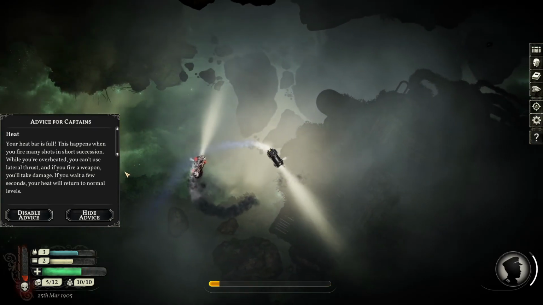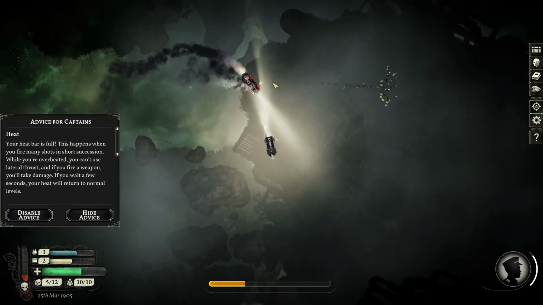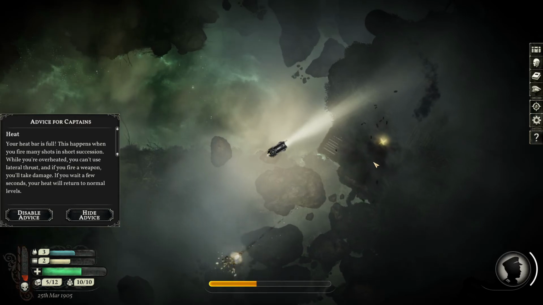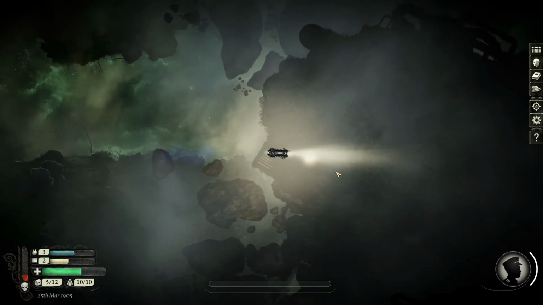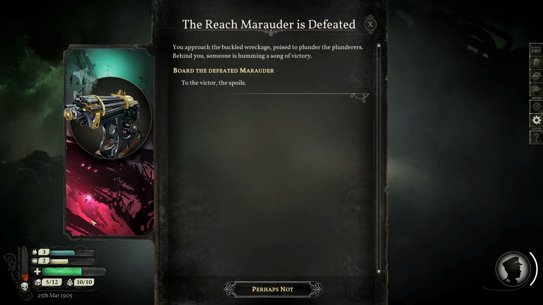This happens when you fire many shots in short succession. While you're overheated, you can't use lateral thrust, and if you fire a weapon, you'll take damage. It seems like we're getting him, though. The juking is real. Whoo, buddy. Okay. That was way tougher than I expected it to be. What a fight. I guess that sound effect is there in case you can't see it very easily. Hull damage. Your hull's a little worse for wear. Try to repair it soon. You can do this for a small fee at New Winchester and certain other ports, or sometimes by salvaging from the wrecks of your opponents.